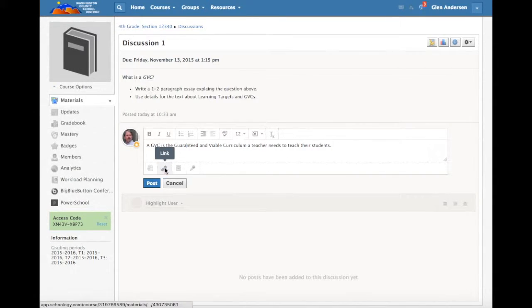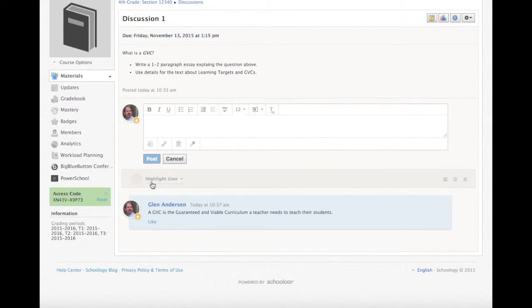Then I can post, and there are options here as a student, as on the computer, that you can post, because you can record that also and do links and files also there. So I'm going to post that on here.